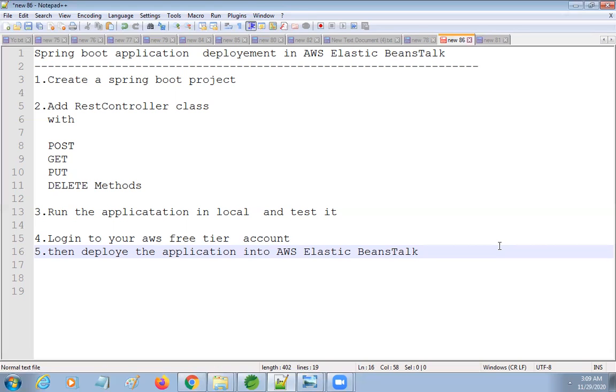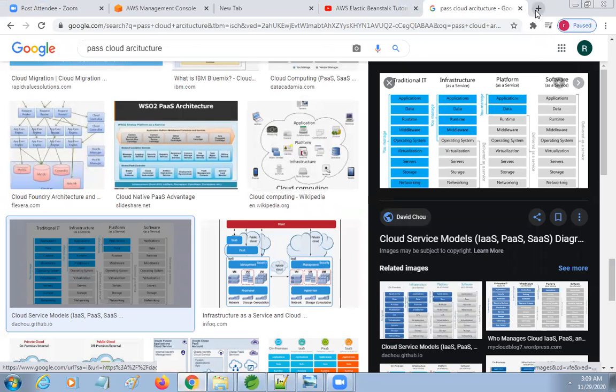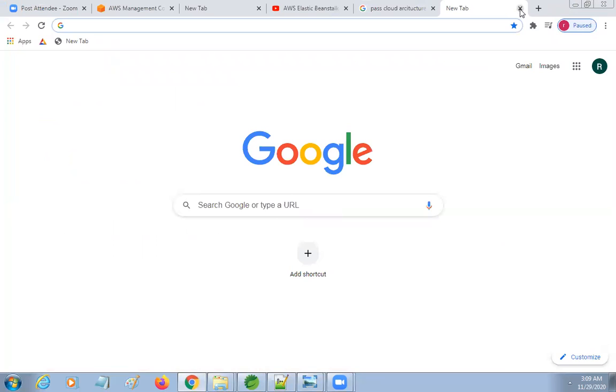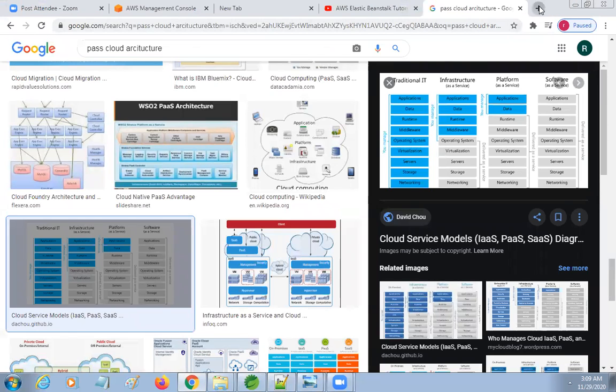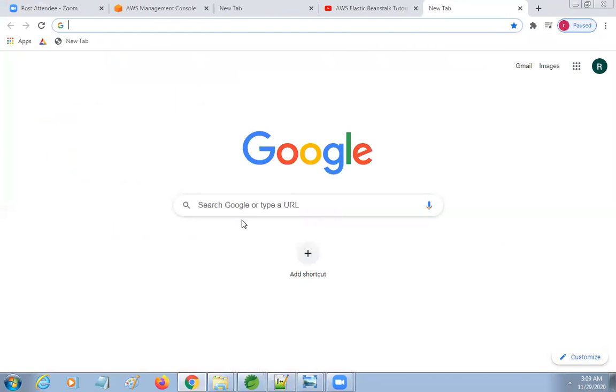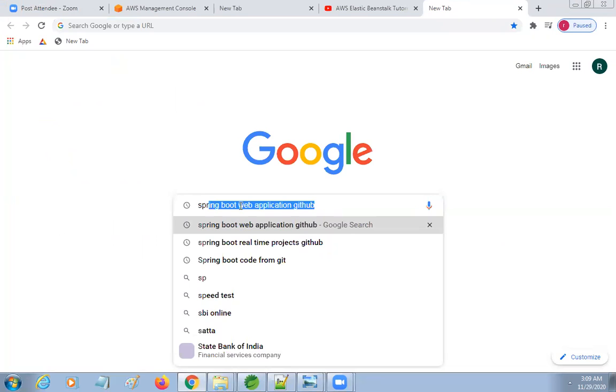So quickly, let's create one Spring Boot project. For that, I'm going to Spring Initializr.